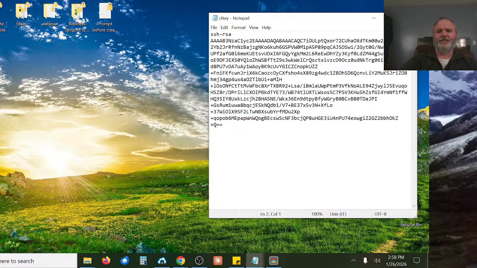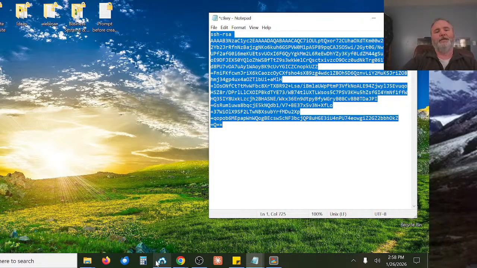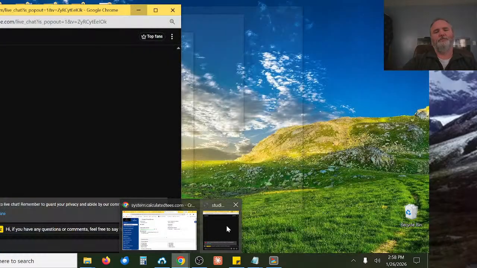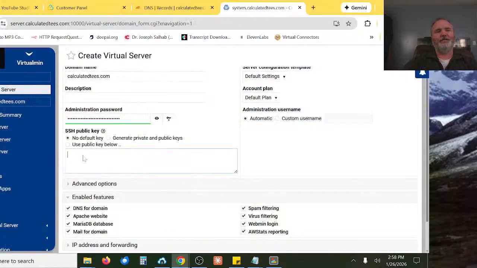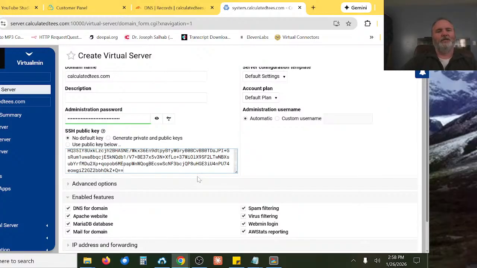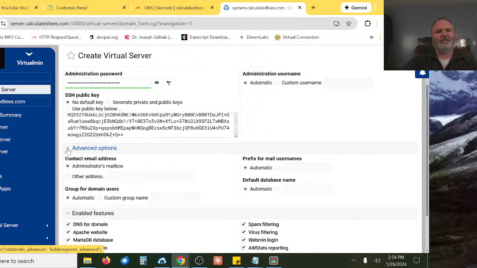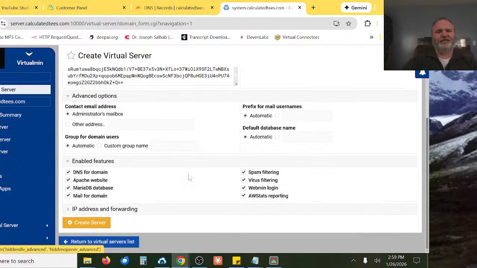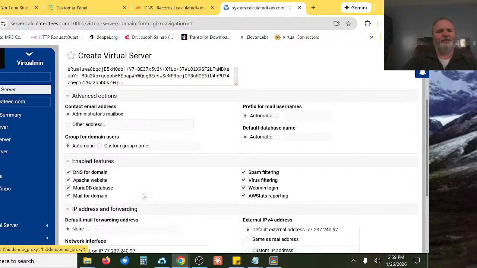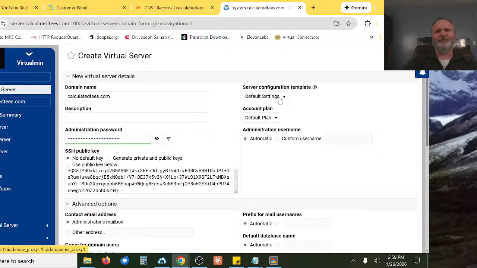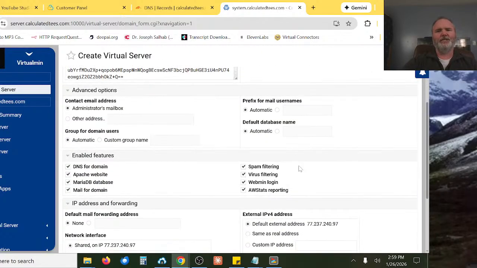What we're going to do is go to the very bottom there and hit the delete key, because we want it removed. And we're going to paste that up in here. Control V. So that lovely public key is up in there, and then you can take a look at these other things that are available there. That's up to you. I just want to make sure that I dot my I's and cross my T's, giving you guys what you need.